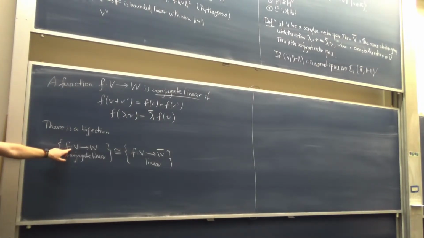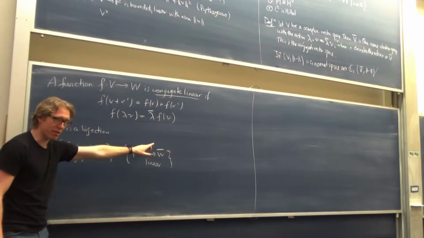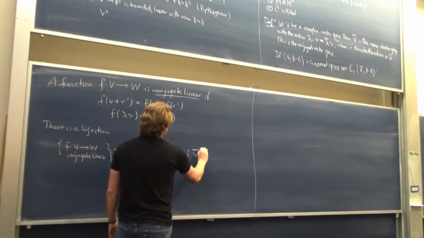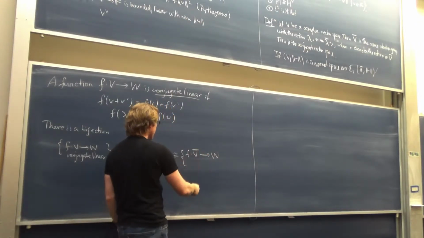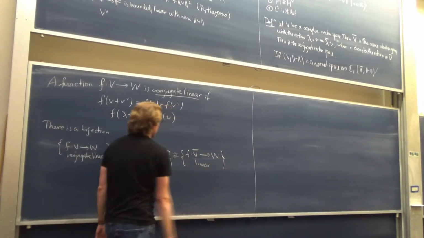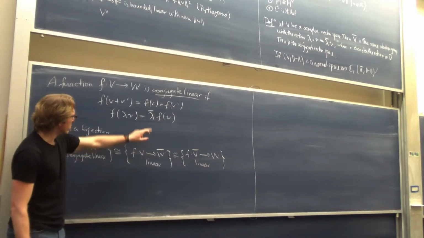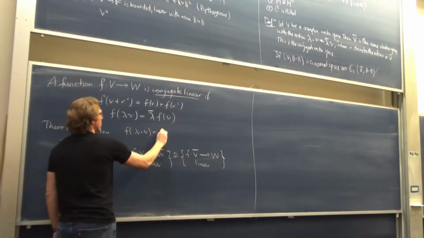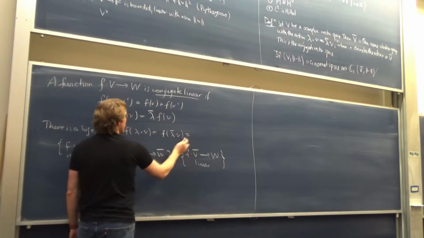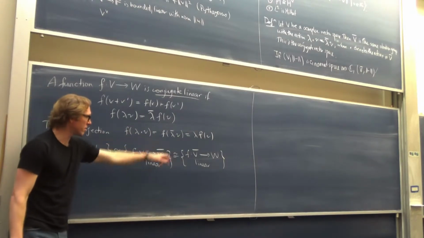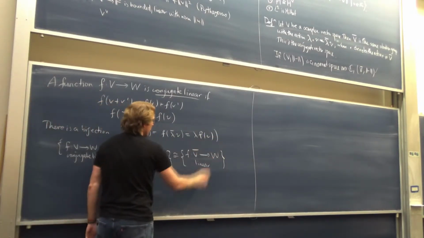I take a function, the same function between sets, is conjugate linear if and only if it's linear, thinking of the lambda bullet action on the right-hand side, and if and only if it's conjugate linear, thinking about the domain as having changed to the conjugate action. So, right, and as I said, to see why those are true, just read this as lambda bullet, and you could read that instead as f of lambda bar v. If f was conjugate linear, that would come out and be a lambda. Okay, so that shows this second claimed bijection.